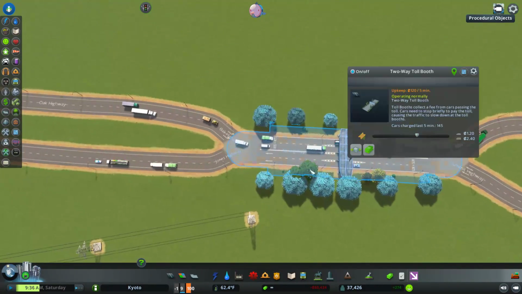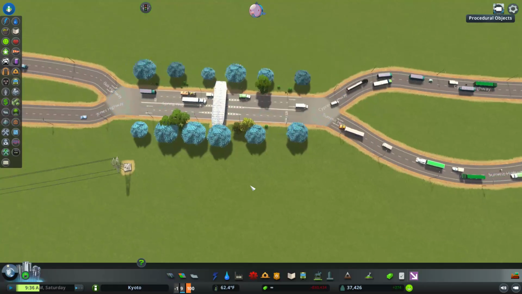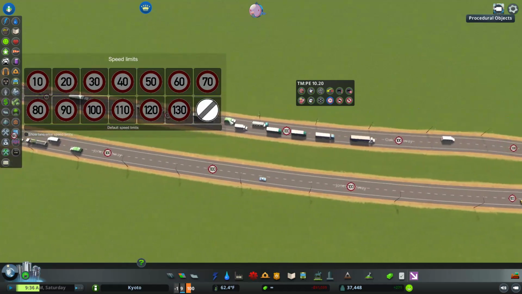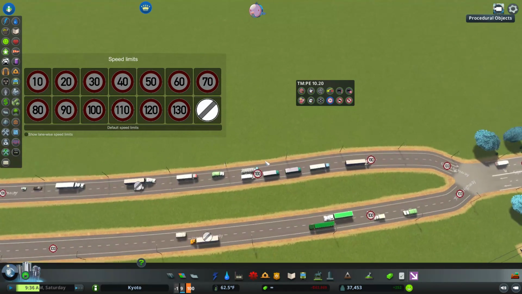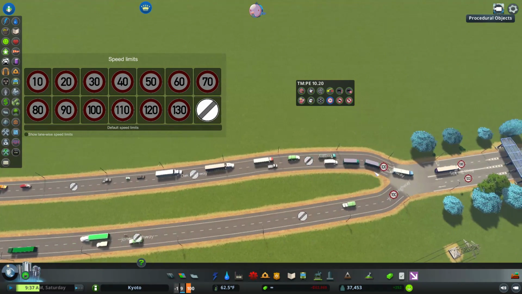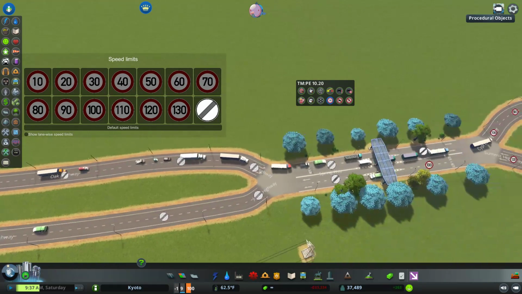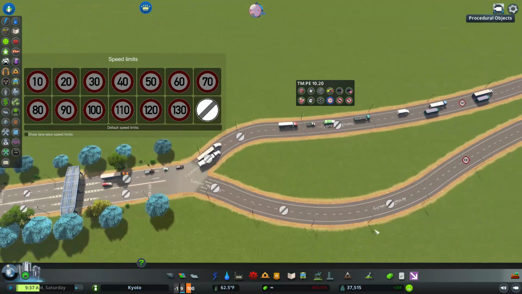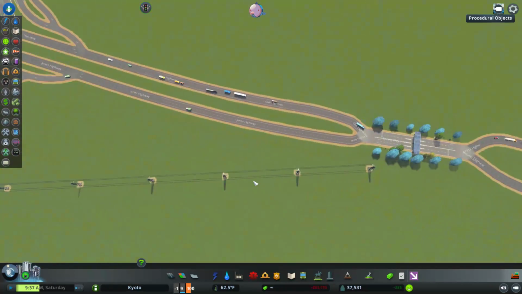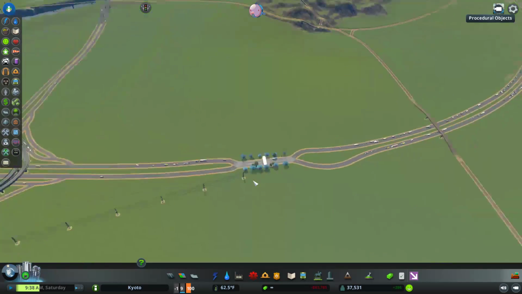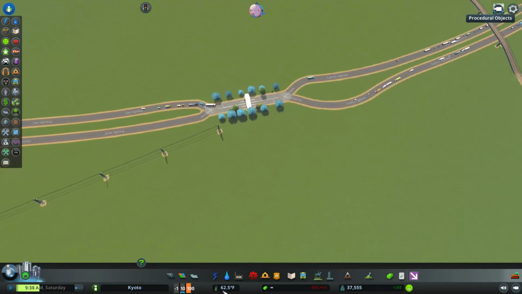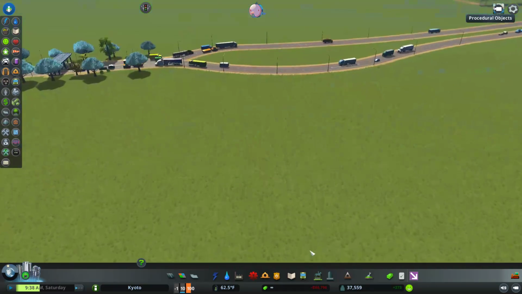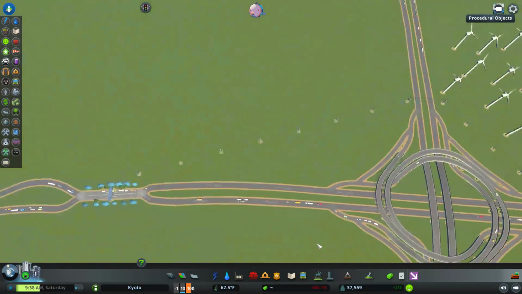Thankfully, we do have a lot of traffic coming in through here. In fact, we should probably have the speed limit increased to infinite through this portion so that we can have the most vehicles pass through here at a time. Because the more vehicles we have passing through here, it's going to give us some more money. Even though we really don't need it, it looks better for my stats and all that.